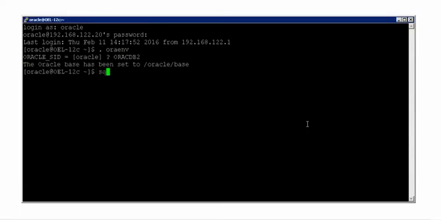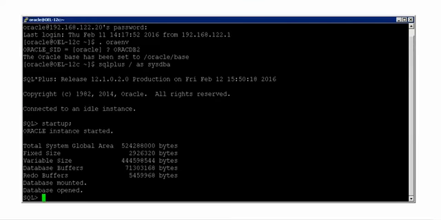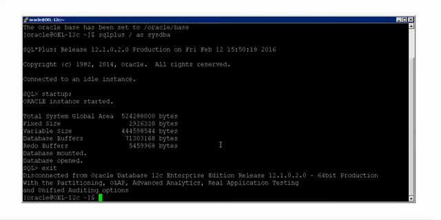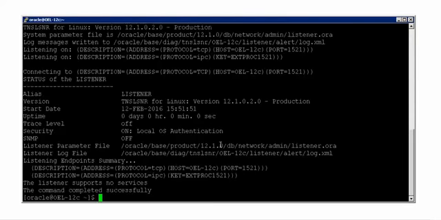Now I would say sqlplus / as sysdba, and then I would start this database, and then we will start writing the script for this backup tool. So let me wait until the startup is completed, and then we will continue from there. So as you see on the screen, the database is open now. So let me step out of this, and I'm not starting the listener, but in case you wanted, you can just say lsnrctl start. That should not be a problem for me.